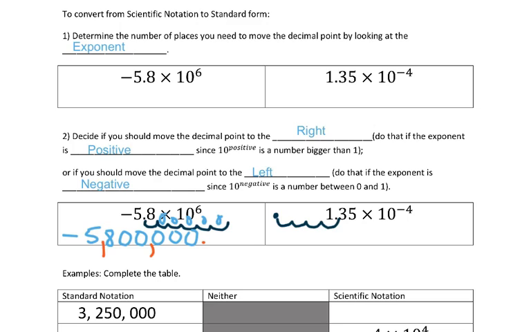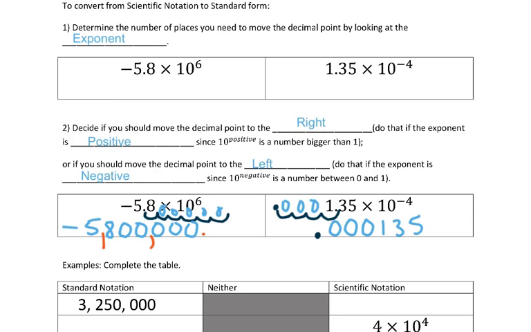Now this time, I'm leading with a decimal point. So my answer is going to start with the decimal point. I have some empty loops in there. So I have 1, 2, 3 empty loops. So I have three zeros. And then I have the 1, the 3, and the 5. And notice that I did not write another decimal point. You can only have one decimal point in the problem. So that is the standard notation for that problem.